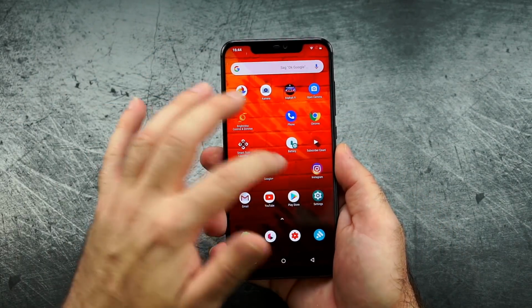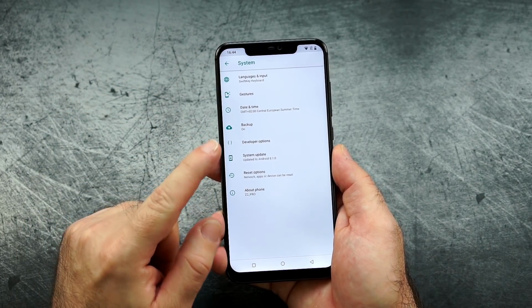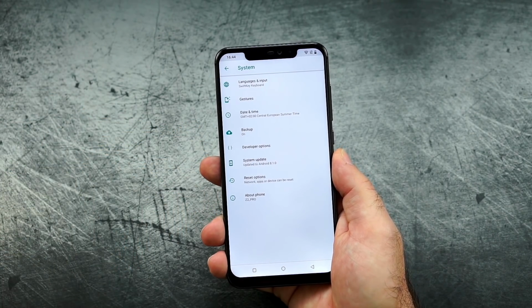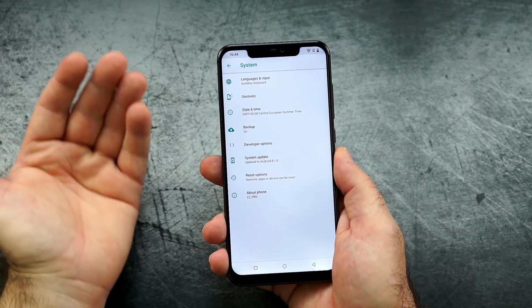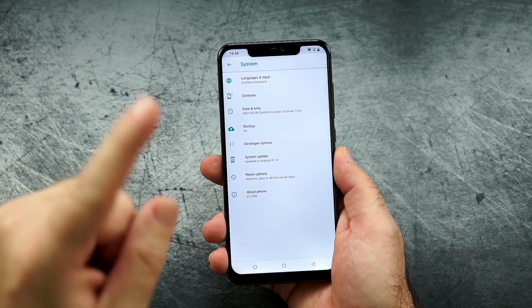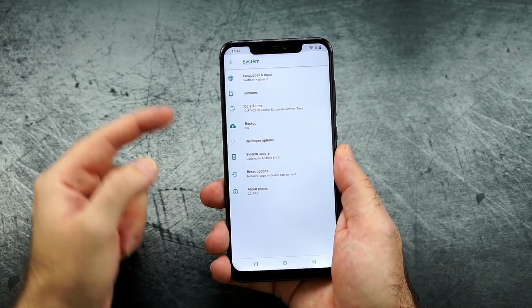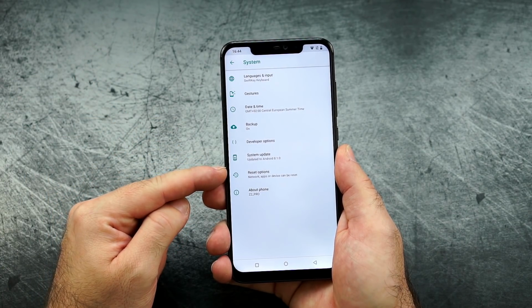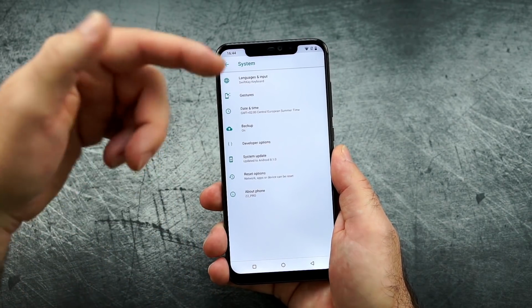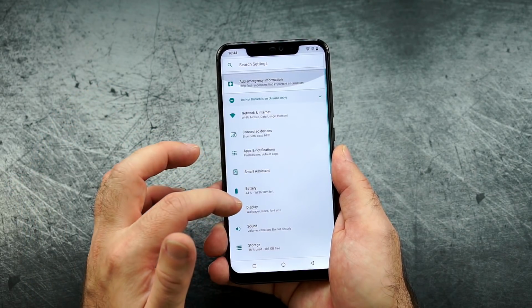As you can see, you even get the Google feed. You get a very stock Android-like feed, but let's not forget this is not Android One or anything like that. So you have to rely on the updates from Umidigi, and this is where the issue comes in, like I said already. Before the update that I got like 4 days ago, which I didn't get, that's the thing, I couldn't recommend it. What I had to do is download the update and then install it manually, but that was pretty easy. You just have to go in and make a local update. That's fine. But there was no OTA.